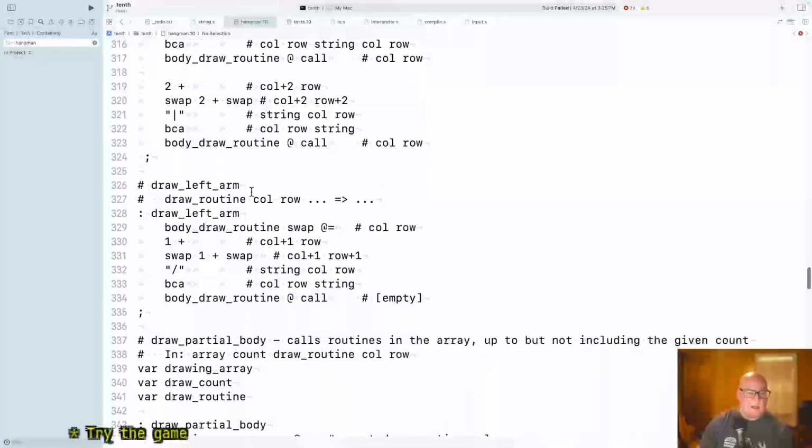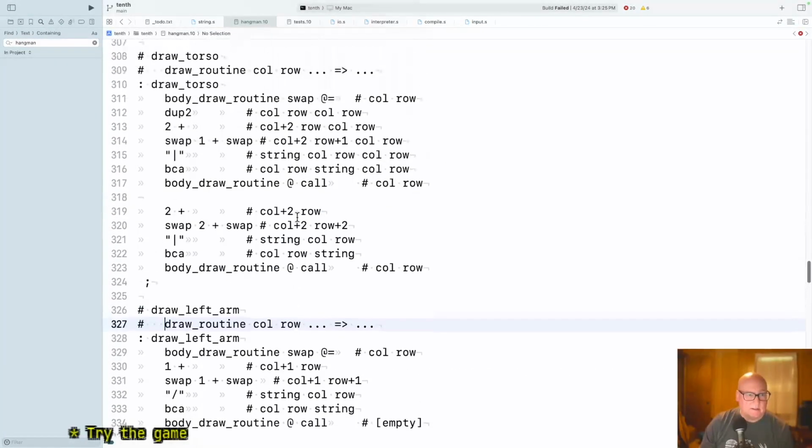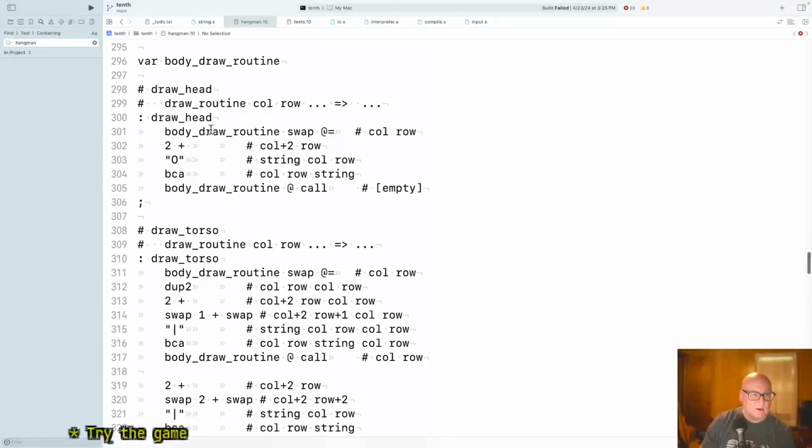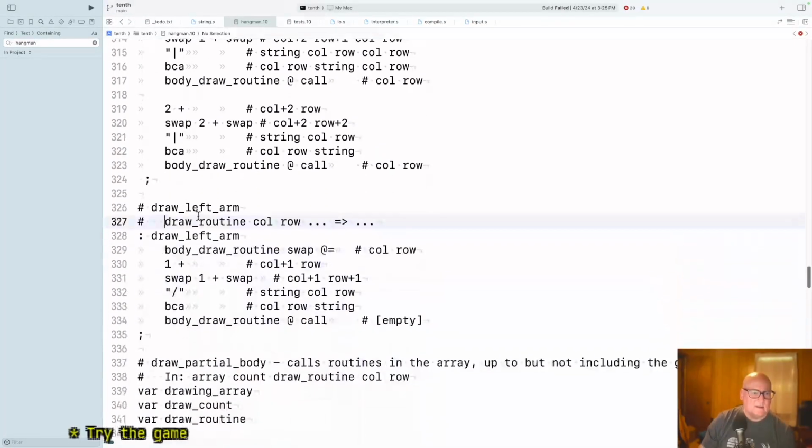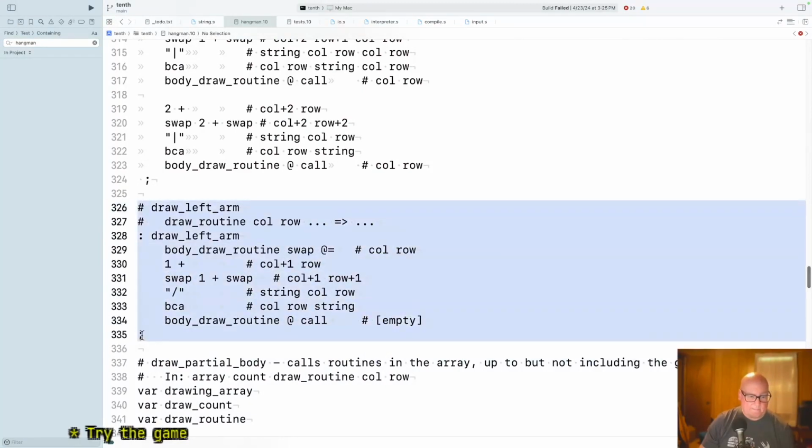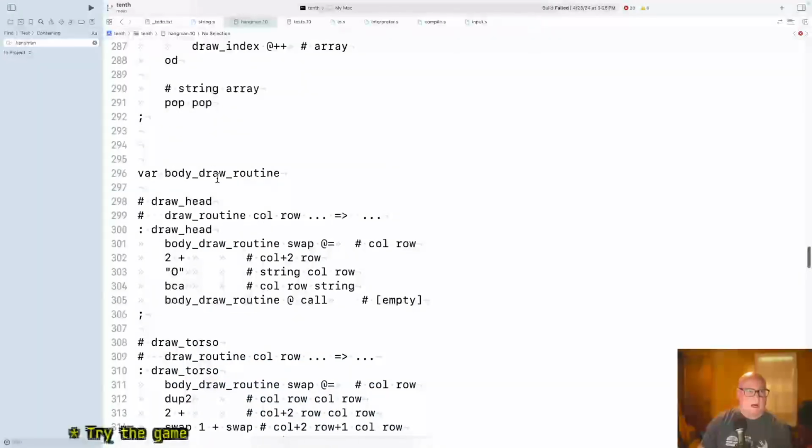Actually, this is kind of the better one, because it has to update both those. So what I would like, well, let's make a draw common. Or draw body common.